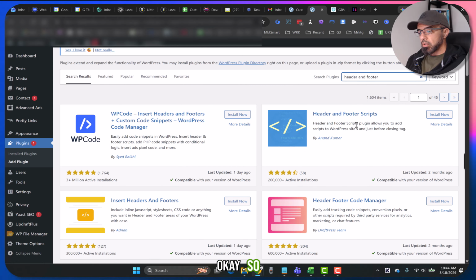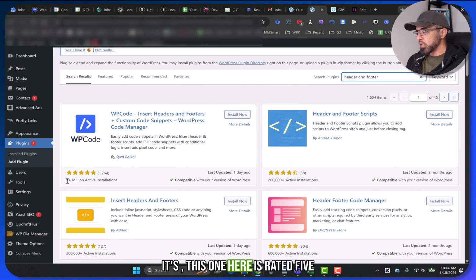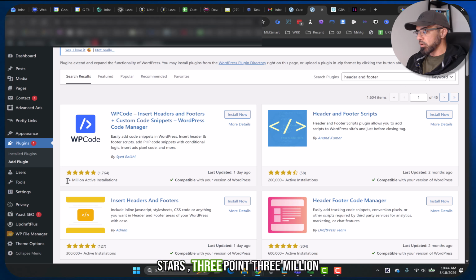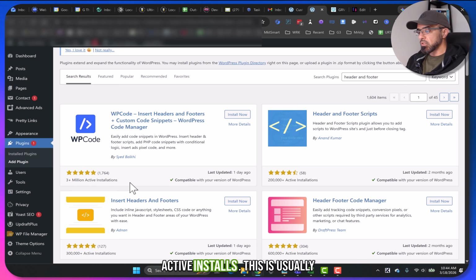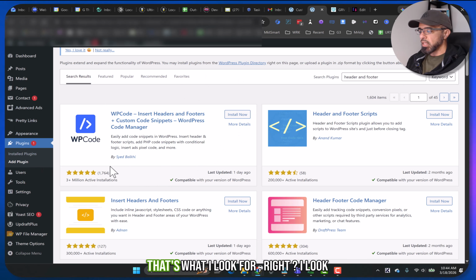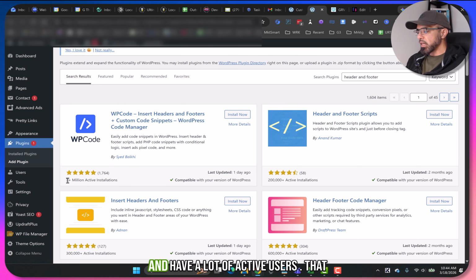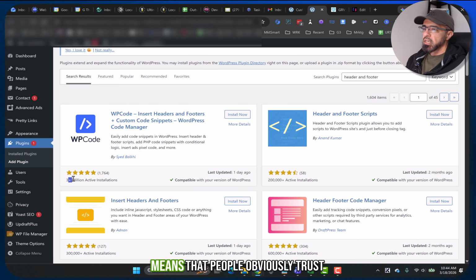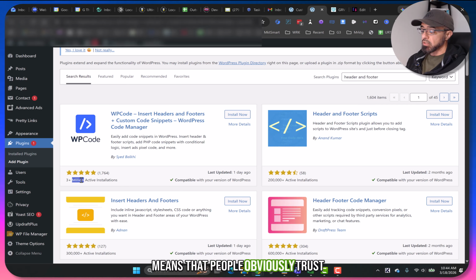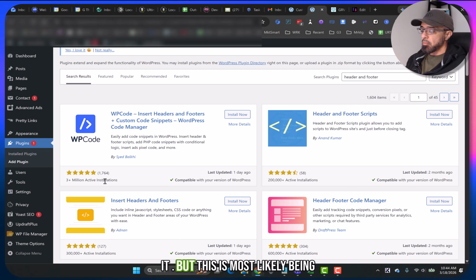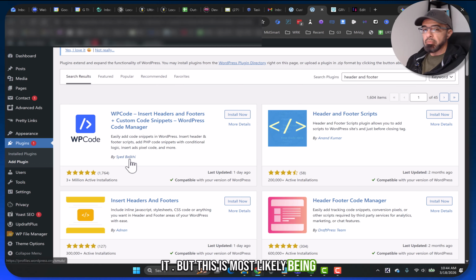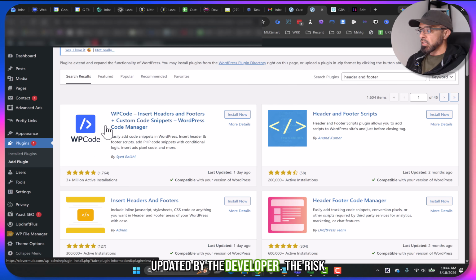Okay, so this one here is rated 5 stars, 3.3 million active installs. Usually that's what I look for, right? I look for plugins that have good rating and have a lot of active users. That means that people obviously trust it, but this is most likely being updated by the developer.